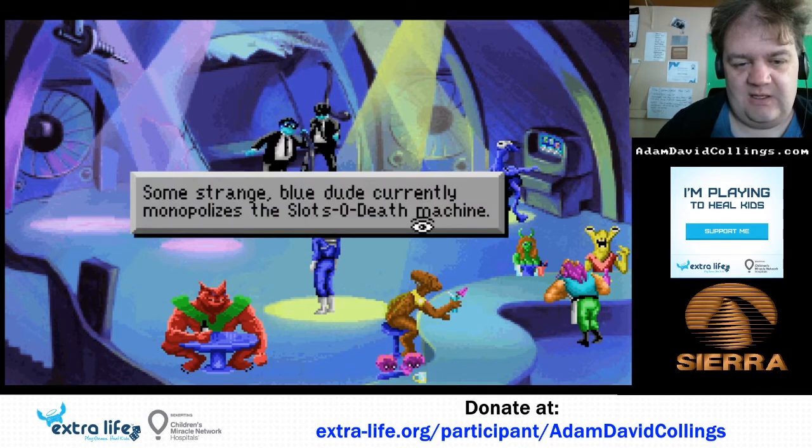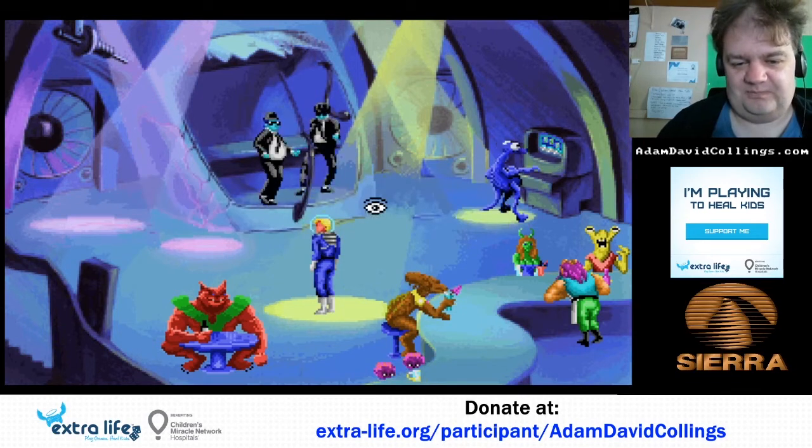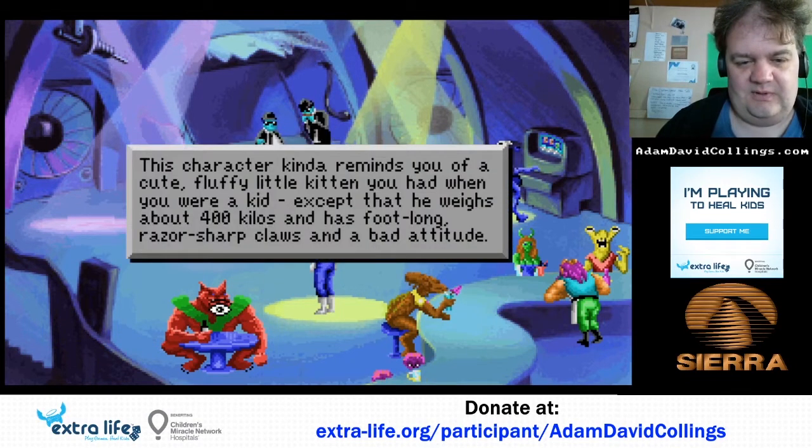This funny alien here. Some strange blue dude currently monopolizes the slots of death machine. This character kind of reminds you of a cute fluffy little kitten you had when you were a kid, except that he weighs about 400 kilos and has foot-long razor-sharp claws and a bad attitude.